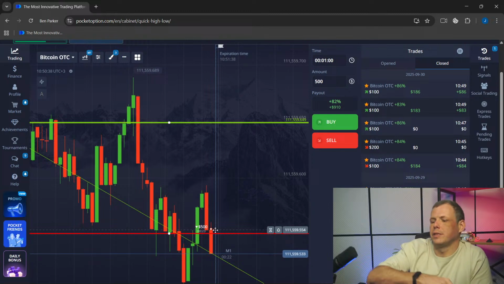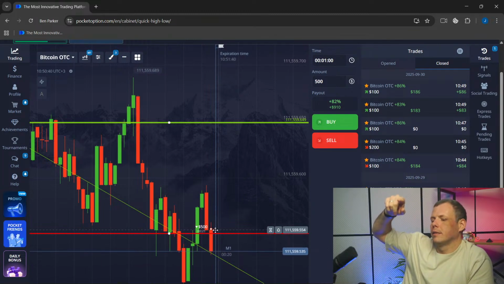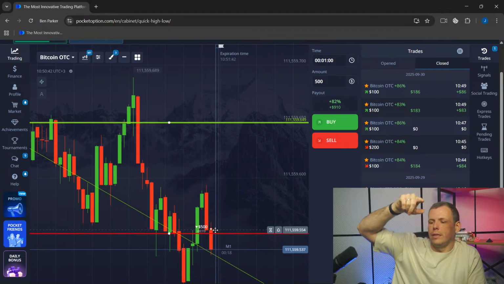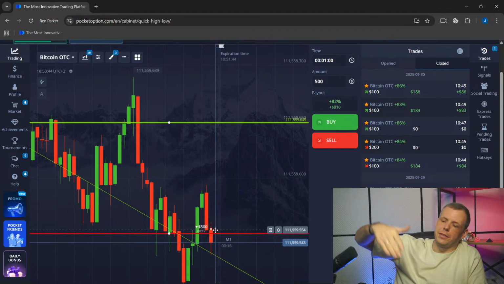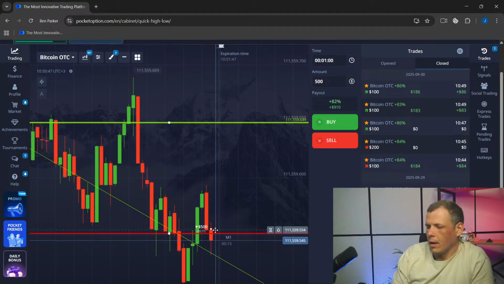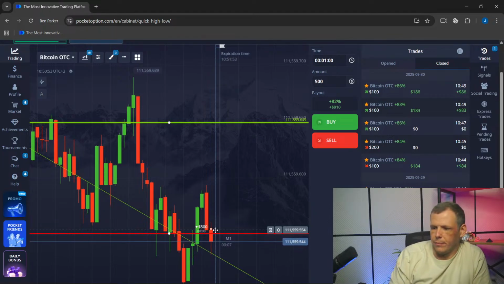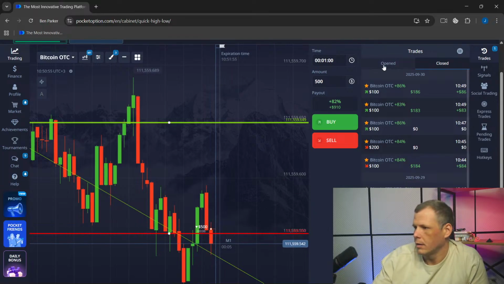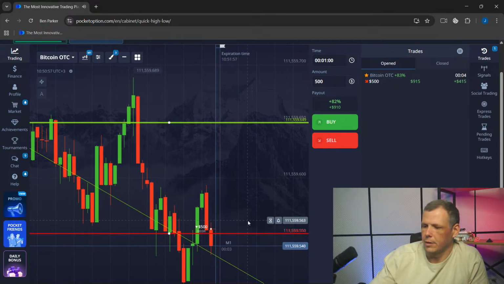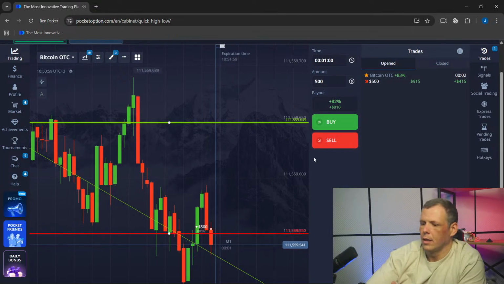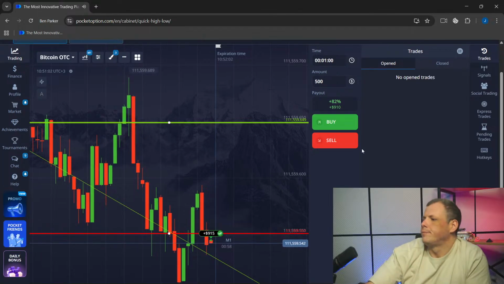It'll probably bounce off this trend line up a little bit. Or is that much selling pressure taking place? There you go, you're seeing it bounce up a little bit. But we got a pretty good entry point. And I can't double up because it's too close in the time frame. And we got profit.